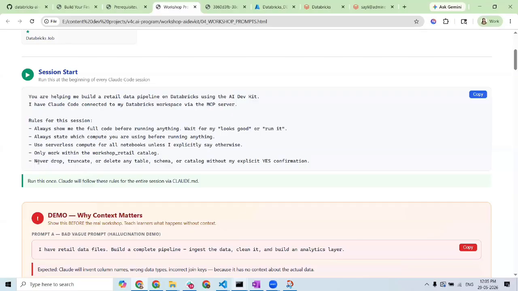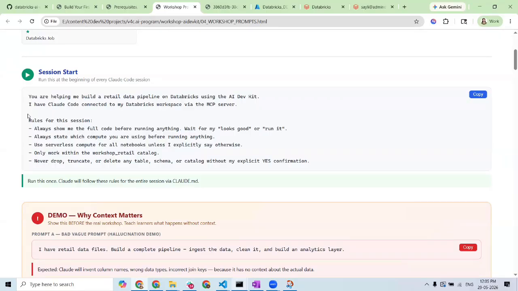Here, another scenario is if you are working in production and your Claude is connected to the Databricks production environment, and you mistakenly say that you want to delete a particular table from production, and it deletes without your permission, and that table is used in one of your pipelines, you can imagine what a situation it will be, right?